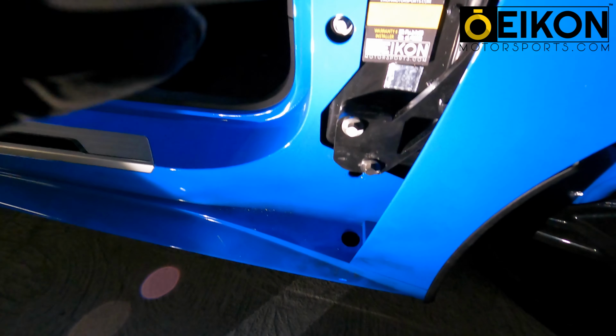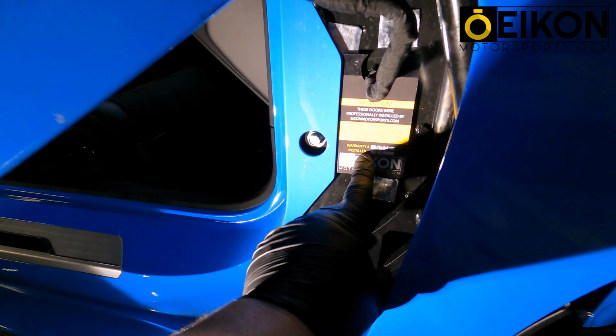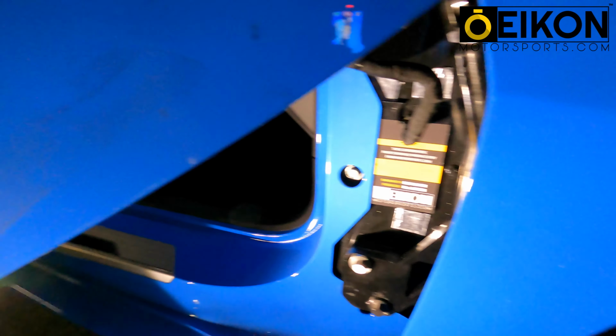So get my flashlight, and on this cap, you see right here, it's got the installer, so who installed it, and it's also got your warranty number. Some of you guys might not know that when Eikon Motorsports does your installation, we give you a lifetime warranty, not only on the kit itself, but also on the installation. So if there's ever any issues, we come back out to you, we address it, we fix it. It's really worry-free, problem-free. So this tag on this cover has all that information on it.